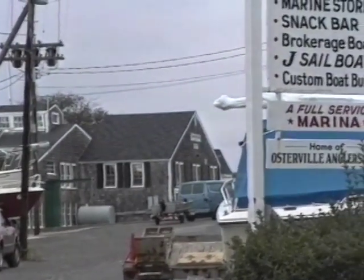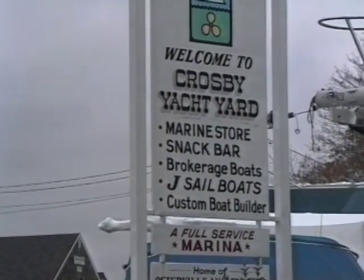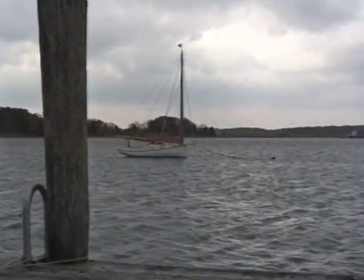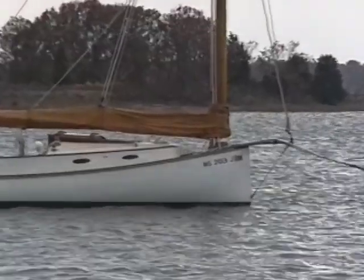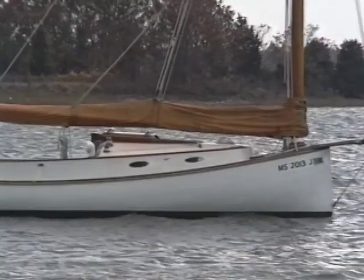Being pragmatic Yankee craftsmen, the Crosbys moved on to other enterprises when the catboat's popularity began to fade. Bill and Brad built one of the last Crosby catboats, Francis, for a local man named Townie Horner in the late 1960s. Well, having spent my life in Osterville, I thought Crosbys were the people that built catboats, and it was a very logical thing in my mind to go to the nearest spot and pick up all the tradition of the village. Well, we talked for a long time, and it started off with, oh, well, you're never going to want to build a catboat because it's going to be so expensive, and we haven't built any in a long time, and there was a lot of that kind of chatter.